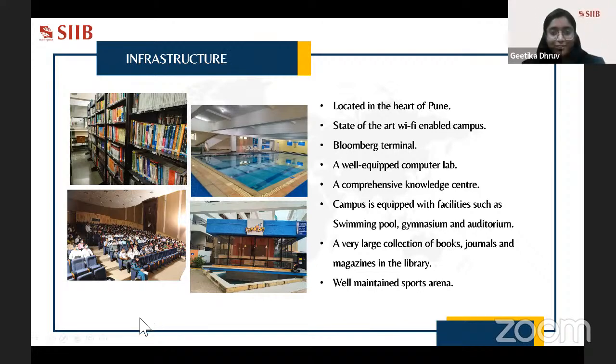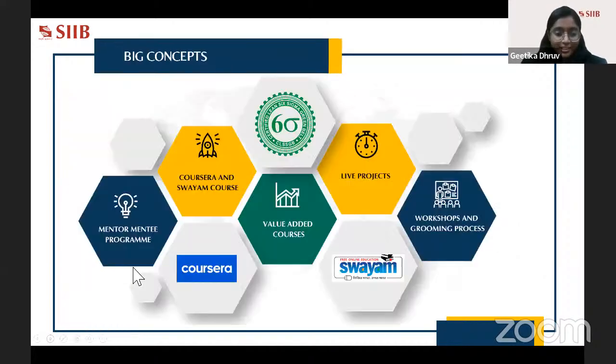Okay, so next slide, please. Now, as to the big or core concepts at SIIB, these are the unique offerings of SIIB, which include the mentor-mentee program, Coursera, and Swayam to offer various courses. And then there are live projects, workshops, and value-added courses that the college offers and students can opt for. It basically acts as a bridge between the faculty, the students, as well as the alumni of our college. Now, next slide, please.